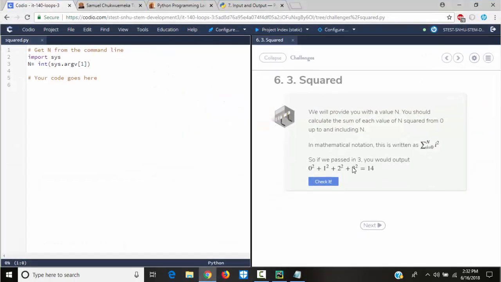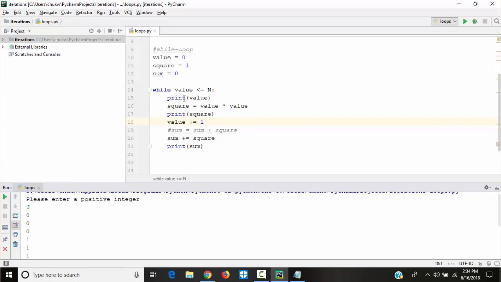14 is the answer that they want. What we are doing, I've explained this: we print the value, then you square it. You print the square, then you increment it. You keep on incrementing it. After you increment it, you find the sum. This is just sum plus square. And then you print the sum.